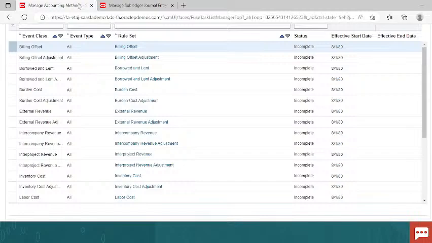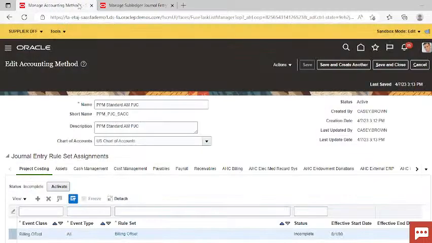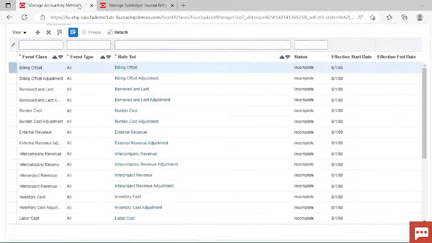First, you have to end all the standard rule sets, and then we can assign our own rule set, because in the date range we cannot have two rule sets working at the same time.